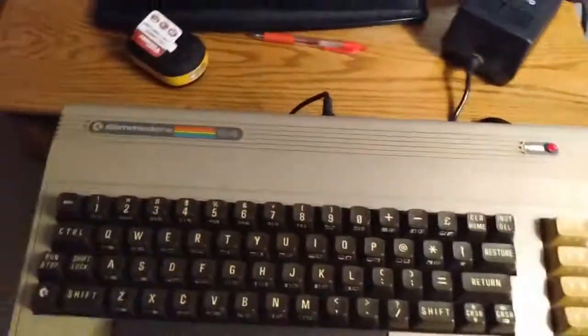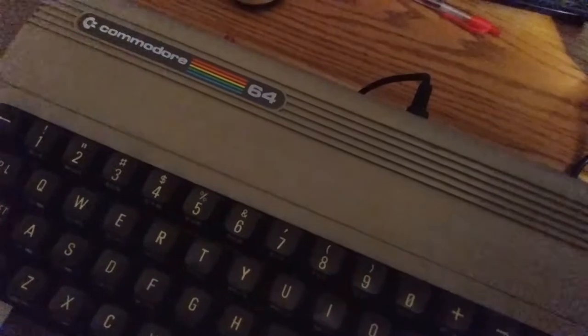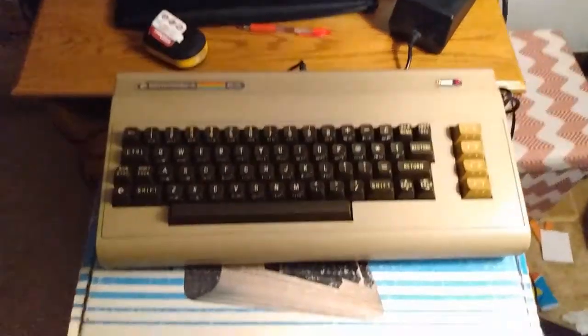It's on. Still nothing. It could be my TV, or it could be the display output I'm using. I don't know how this TV works — it kind of sucks. And still no signal, so I'm going to try hooking up a different cable because it seems like this does not give display output.